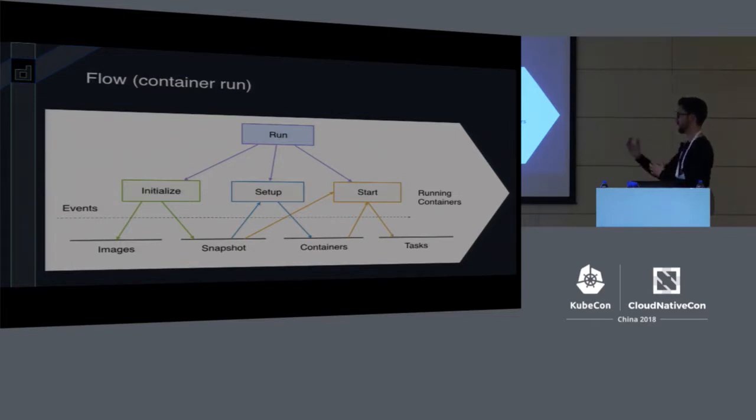So it actually creates a container object, which is going to have a reference to now an OCI configuration, as well as a snapshotter. And then once that container is created, it's going to actually start the task. And when that task starts, it's going to mount that snapshot and then actually call out to runC to start the container.